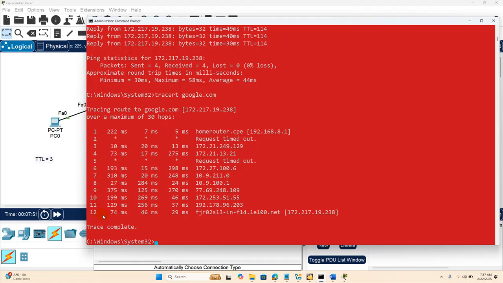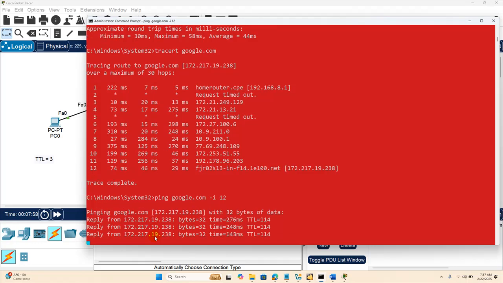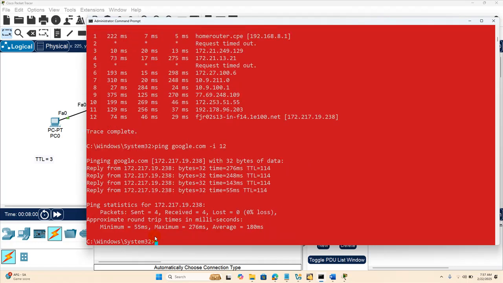So you can see that the hop count is 12, and we also confirmed it through this. So both these techniques can be used to find the hop count.